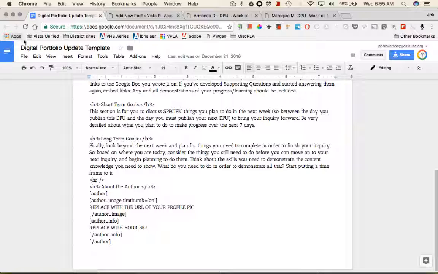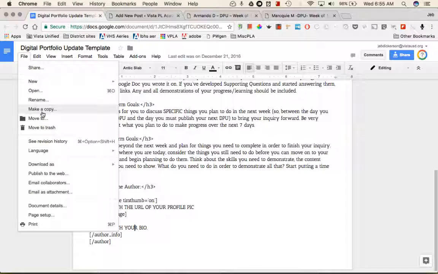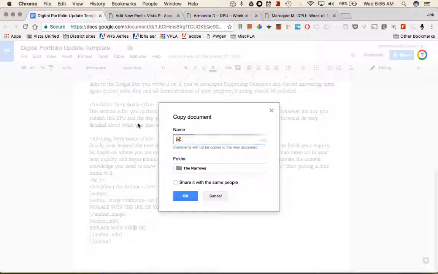Okay, so first things first, you need to make yourself a copy of this. So go ahead and do that. Make a copy and just put my DPU template. Call it whatever you want, I don't really care, but something you'll remember so that you can get to it easily. The folder that it probably defaults to is just My Drive for you. Put it wherever you want. Again, that's up to you, but it should be somewhere that you can find it quickly and easily, or use a title that you can search and find it quickly and easily.